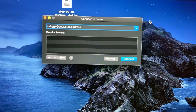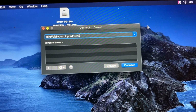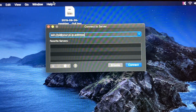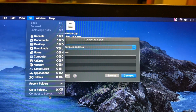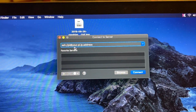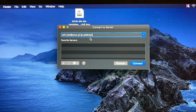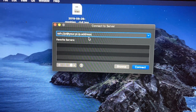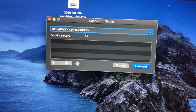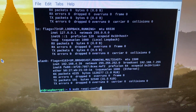And then coming back over to my Mac, you can either run a command in a terminal window on your Mac, or you can just go to "Connect to Server," which I already have open. You would type in your IP address that you got from your Pi over there. It's going to prompt you for a password, and it's asking for the password of that main Pi account on your Raspberry Pi.